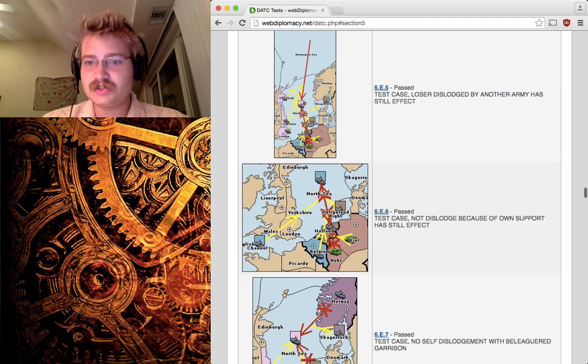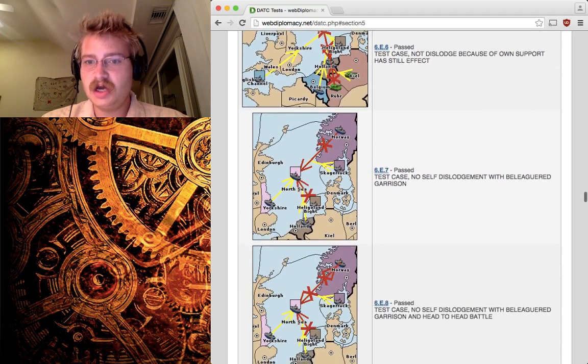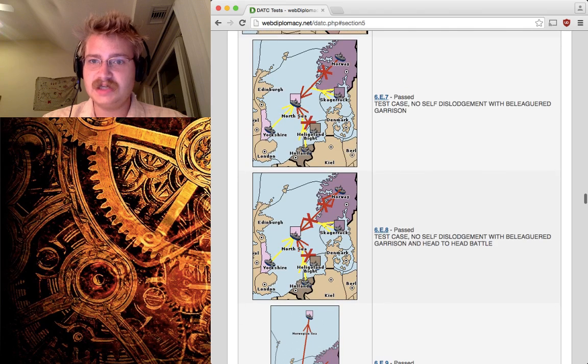So let's take, for instance, this test case, 6E7. And it says passed. So first of all, we know that Web Diplomacy passed this test case, which of course is good. And so it says test case, no self-dislodgement with beleaguered garrison. Okay, now what exactly does that mean?